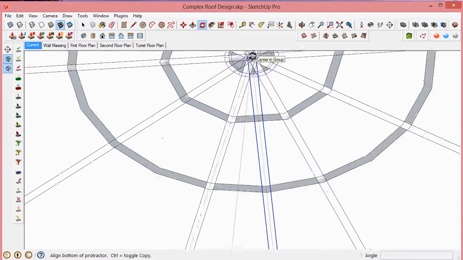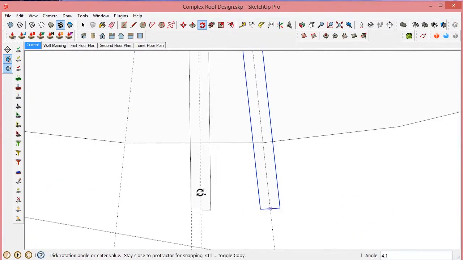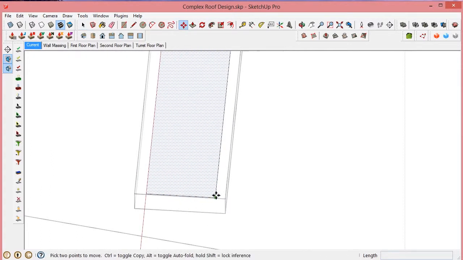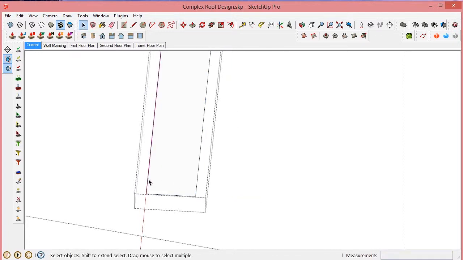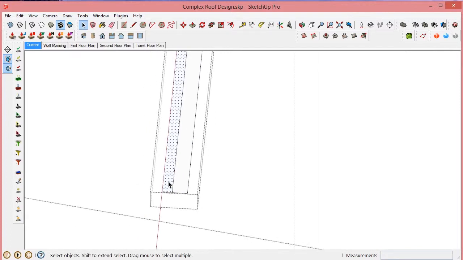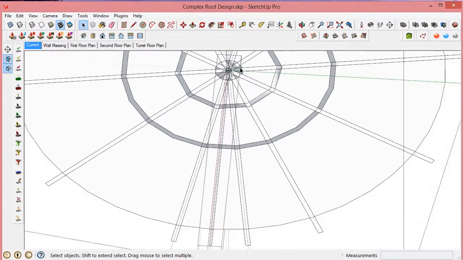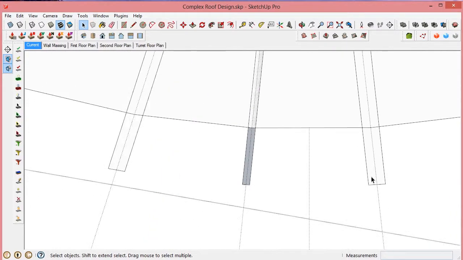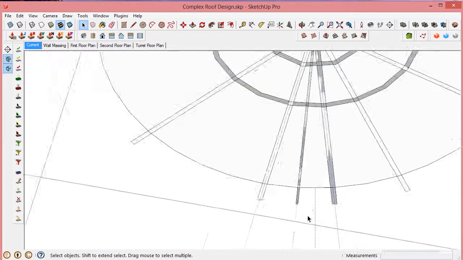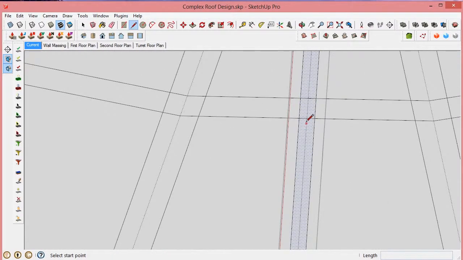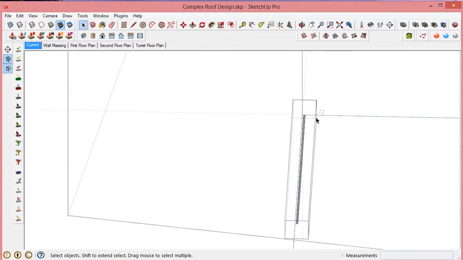And then we'll rotate these 4x rafters and copy them around for these intermediate rafters. And we'll shrink this rafter here into a 2x for the endmost intermediate rafter. And then edit the intersections.